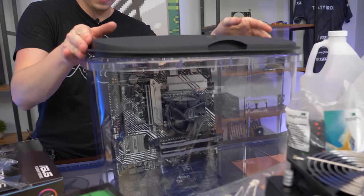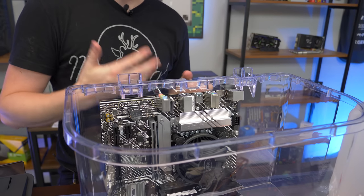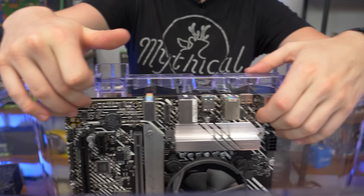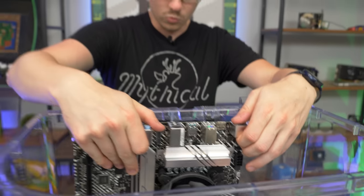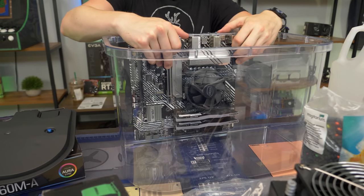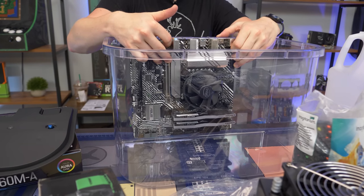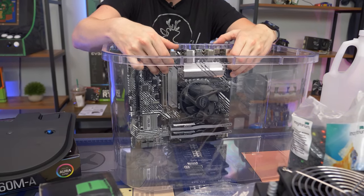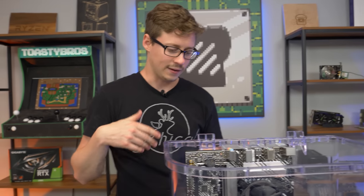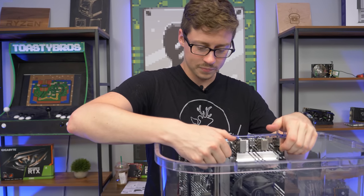For motherboard mounting, one of the reasons we go with acrylic is you can't really drill through glass — you need special bits and it's really hard; we've tried it and you just shatter the glass. We're going to use the top two screw holes furthest out of the oil and use basic short screws — almost like drywall screws. We'll pre-drill so they go in and the PC won't move around. The main idea is to have the screws out of the oil, then seal them with two-part epoxy or caulk sealant.